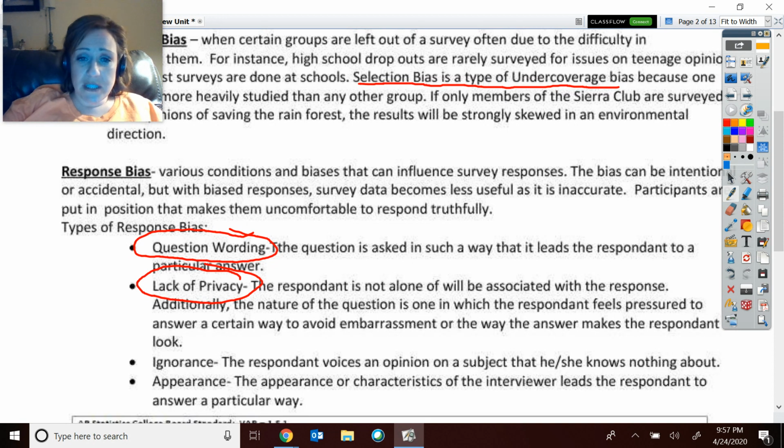All right, and appearance. How somebody looks could affect the way in which somebody answers. I had a pair of students, one a boy, one a girl. They were going and asking people just about which bank they used in Alito. The people that were asked by the boy didn't want to answer. They felt uncomfortable doing that. They were okay with answering to the girl. I guess they weren't intimidated, but apparently the boy scared them a little, and they did not want to divulge their banking information to a young man. All right, appearance could affect that.